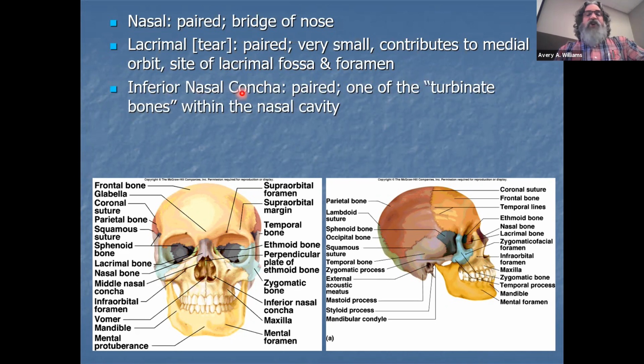Next is the inferior nasal concha. Conchae with an E would be plural, or a conch or a conch. Either way. A conch means shell, or it is a shell. You know the big seashell thing that you put up to your head, and they say, listen, you can hear the ocean. It kind of sounds like that. Is that what the ocean sounds like? You ever put that shell up to your ear and hear it?